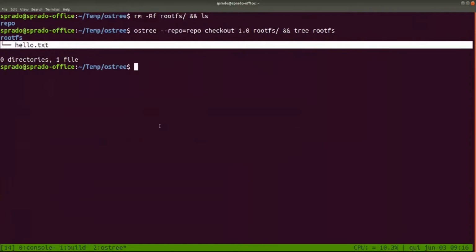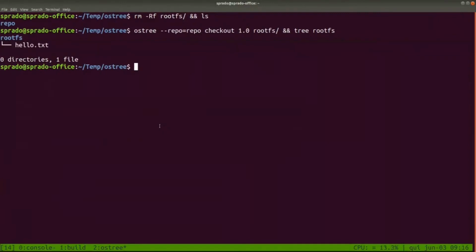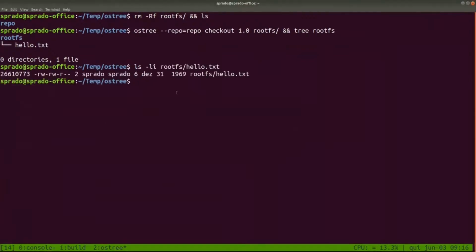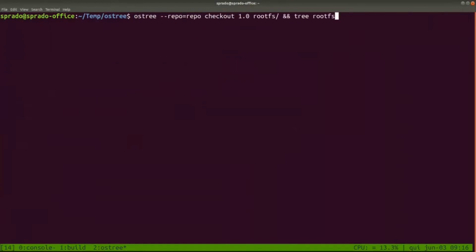So both this hello.txt file and the object in the repo are the same file. They are just hard links to the same content in the disk. We can confirm that. Let's just list here. So this is our hello.txt. This is the inode. We can see that the object in the repo has the same inode.